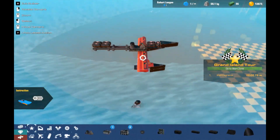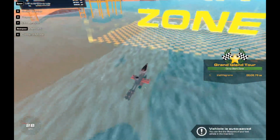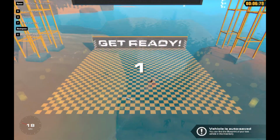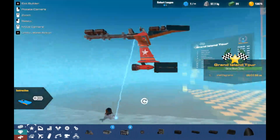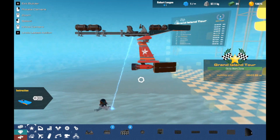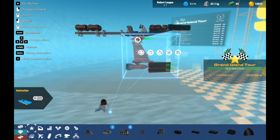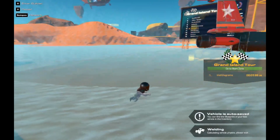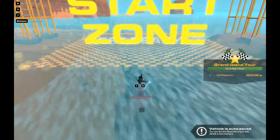A little too much lift. We're just doing wheelies here, but we might do okay. Yeah, this might do all right here. No, we gotta move the engine back. Be stable like that. It's obviously too heavy.